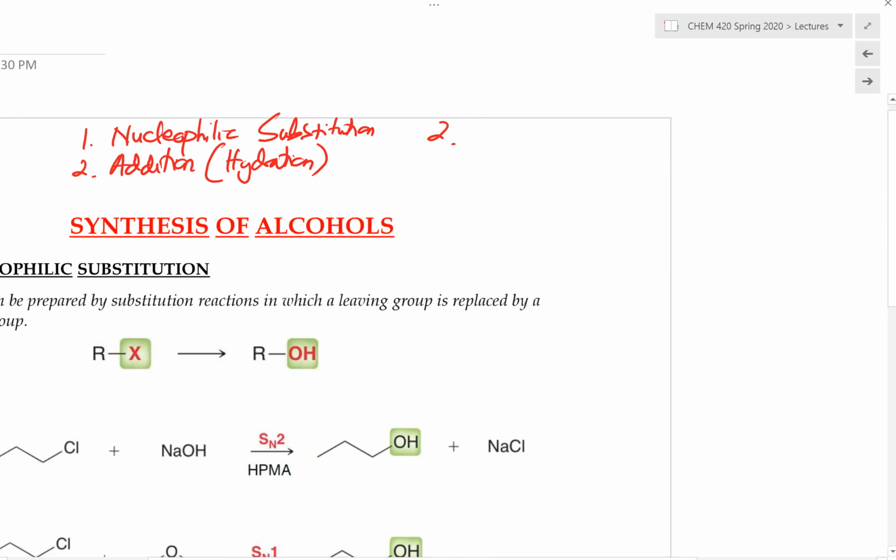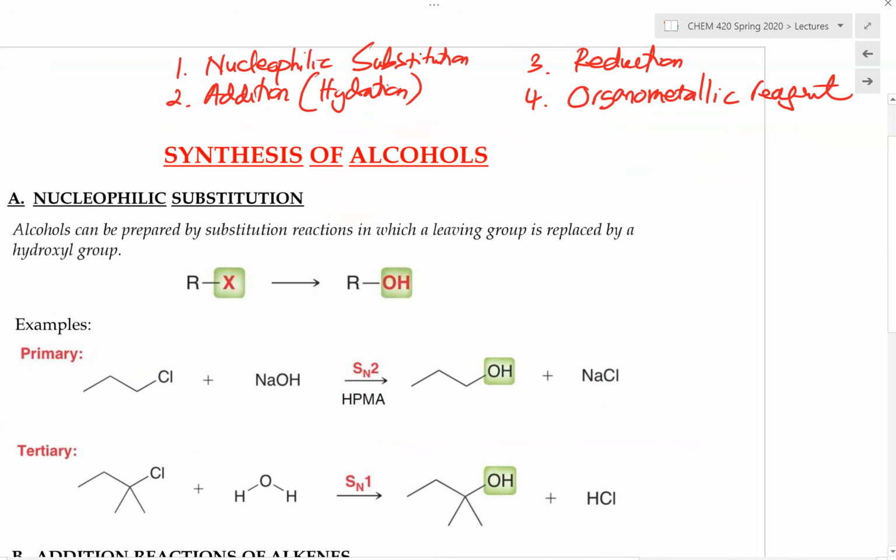In the next several lecture videos, I'll be discussing the other types of reaction that can also be used to make the alcohol. What I'll give you as an introduction at this point would be the reduction reaction. We can make alcohol by performing a reduction reaction. And then lastly, the 4th type of reaction is the one that involves the use of the organometallic reagent. They can also be used to make the alcohol. And again, we'll see those reactions in the next several videos.